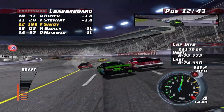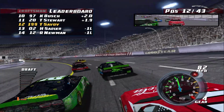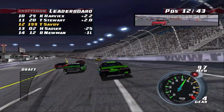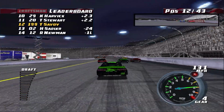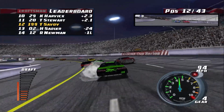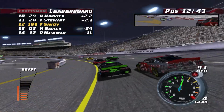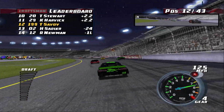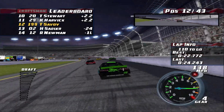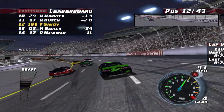Okay, well, hopefully it doesn't happen. Oh, and Hermie Sadler is one of those, he'll plow into me. Look at him. I had to move out of the way. I just don't want to get destroyed right now. I know that seems crazy. He's not nearly as fast as us, but if I just stayed in the lane, he was just going to push us. Clear high. Even though we were behind a slow car, that was why he was so much faster than us. Oh well. Patience.